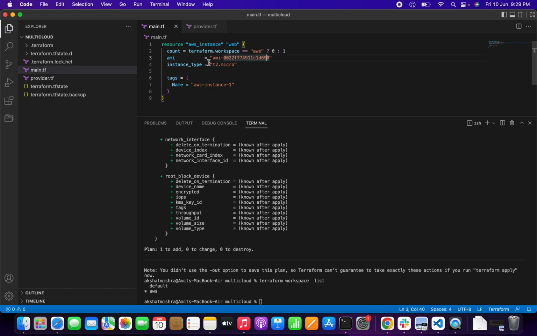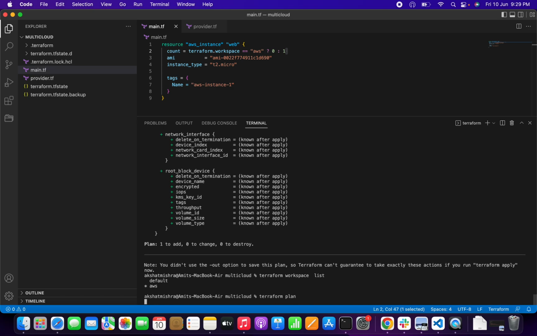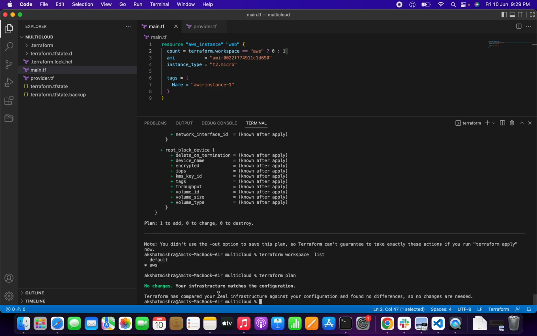So it says that if the current Terraform workspace is AWS, then launch 0, else launch 1. I'm in the AWS workspace, so it will launch 0 for you. As soon as you run Terraform plan, it will show no configuration matches, because you are giving 0 here, and the expression will resolve to 0.